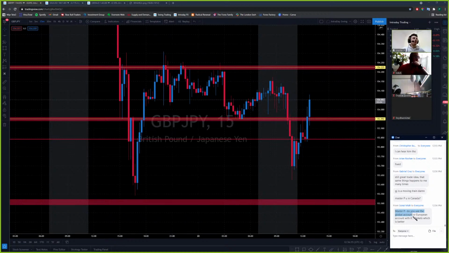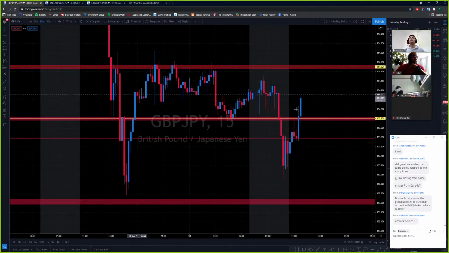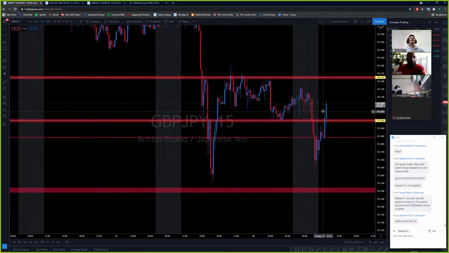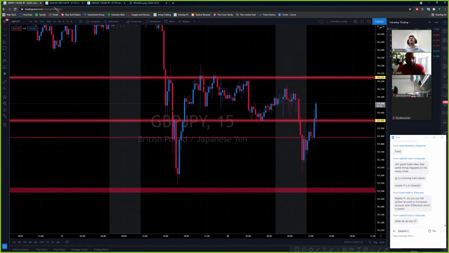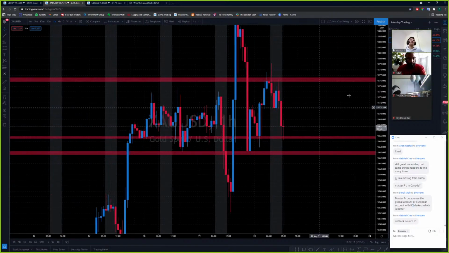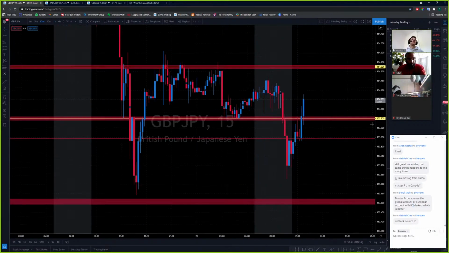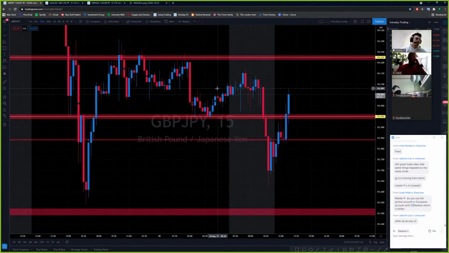Do you use a global account or a European account with IC Markets? I use a European account because it gives me the higher leverage that I like, about 1 to 500. But the Australian one that gives you 1 to 30 leverage is not that bad. Actually, I had 1 or 2 people in my DMs saying how they accidentally threw a 10 lot on a 3,000 euro account and brought it down to 100 euros. And I'm like, oh, wow, that's nuts.